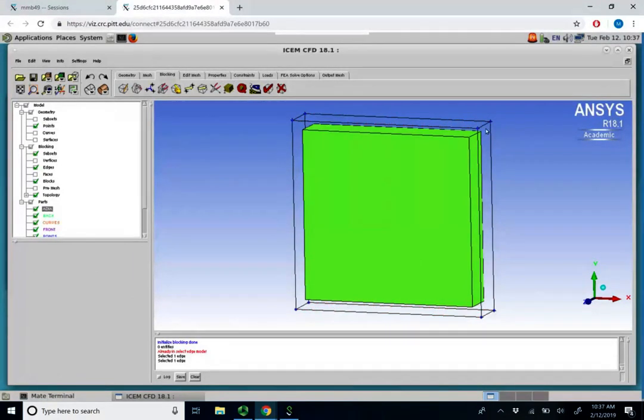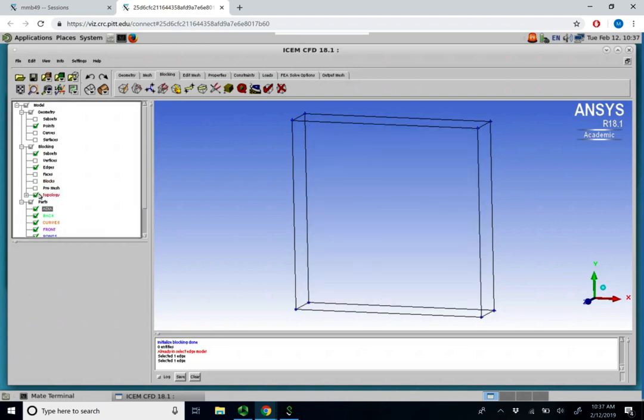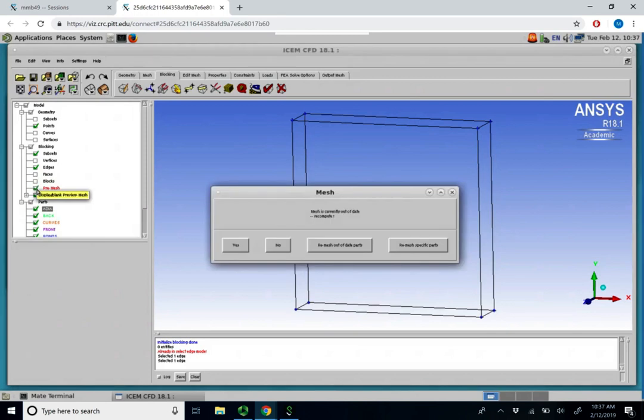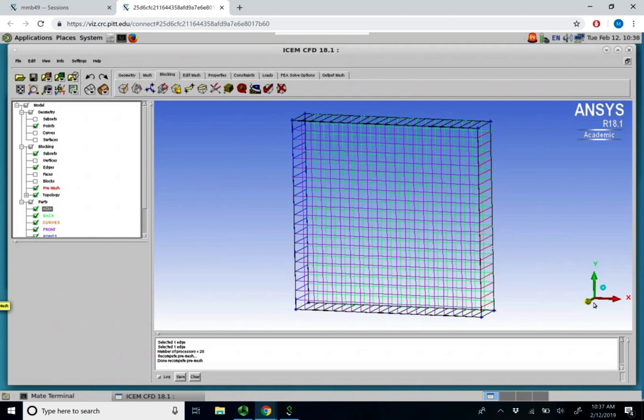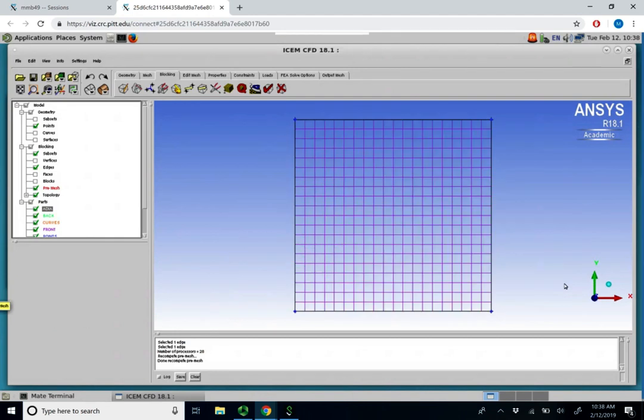Now what we're not going to do is put any mesh parameters in our Z direction. When we take this into CFX as a 3D model, to have it execute as a 2D model, we have to make sure our Z direction has only one block, i.e. one mesh. So once we've put our mesh divisions, we can turn our blocks off and we can click Premesh. We will remesh our out-of-date parts, and Premesh gives you a visualization of what your mesh is going to look like. So right now we have 20 uniform blocks in the X and 20 uniform blocks in the Y direction.